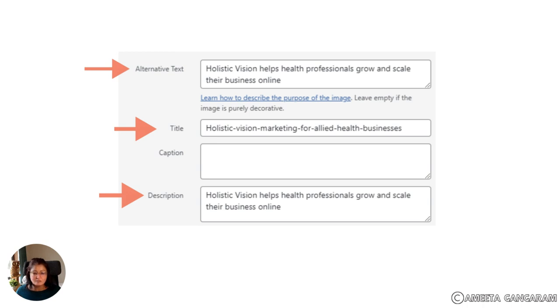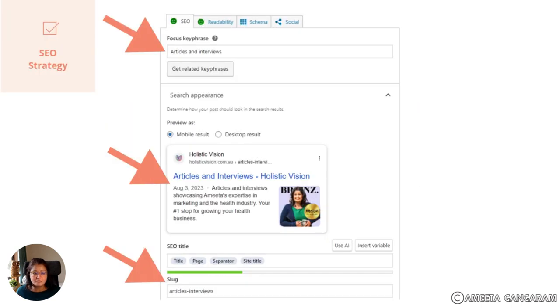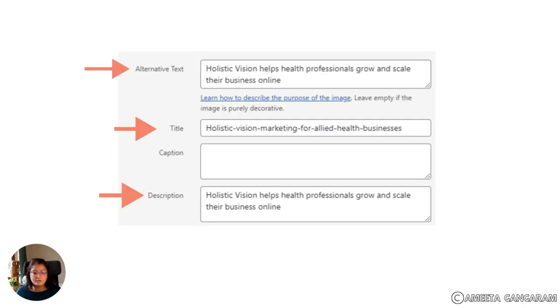The next thing that I wanted to show you is when you've got an image. I'm just going to go back here for a second so you can see that in a search result, there's this photo here. This is your featured photo or featured image for this page. You can select that here in the admin panel of your WordPress website. When you select that, it's important that you then come to this section, and on the image that you select, you will get the option of editing the alternative text, title, caption, and description.